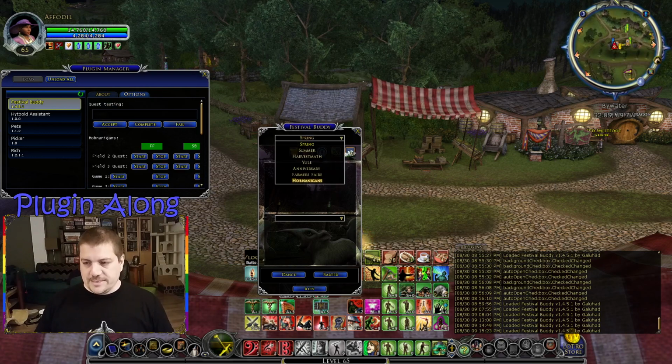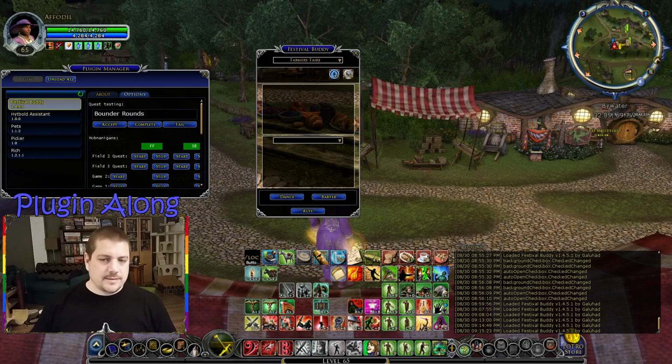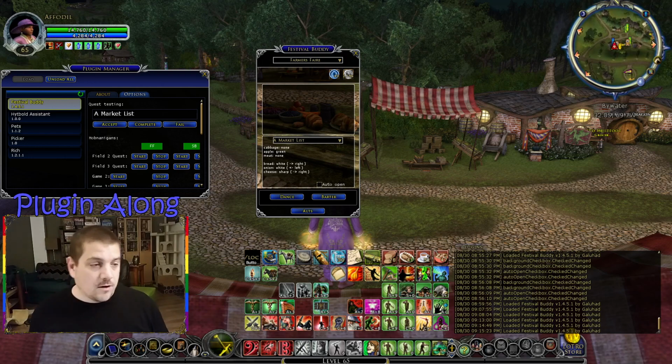Awesome. This is why we test. Farmers Faire. All right. Accept. Great. Complete. Accept. Fail. Awesome. Founders Rounds. Accept. Complete. Okay. And then market list, accept, awesome. So we can see that auto open is always coming. The background is only coming when we want it to. Those are both great.